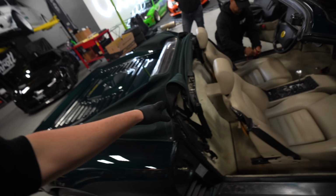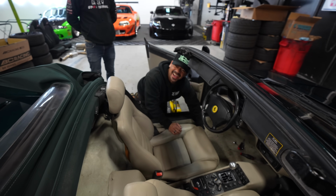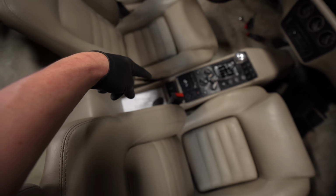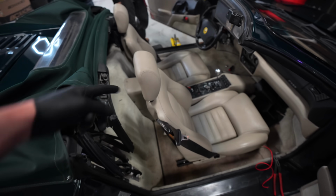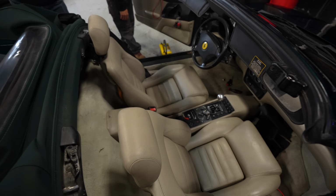Convertible top to work, that doesn't mean it does work. So there's like straps that need to be replaced. We got it to do what it does. The main thing is that the little switches right here, the left one is for the seat, the middle one's for the top, and then the right one's for the seat. And that whole keypad thing is smokes. And those are the wrong buttons, so we need to find those buttons.